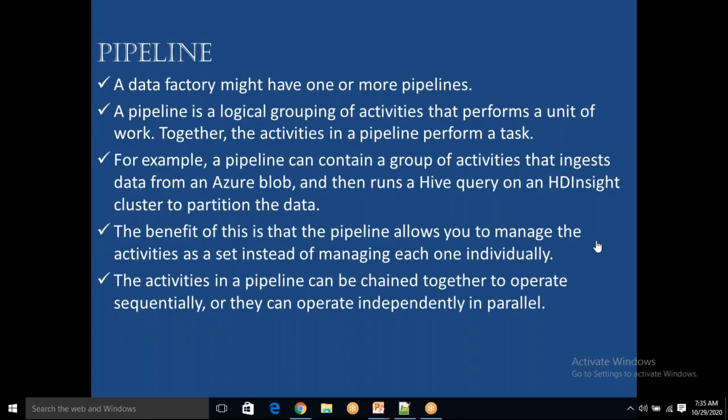Okay, got it. And one more thing, a pipeline may contain a single activity also, right? It's not a group of activities. Yes. A pipeline should have at least one activity. If you create a pipeline without any activity, it will throw an error.